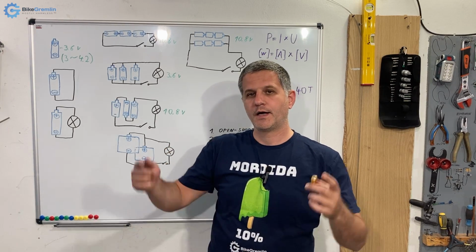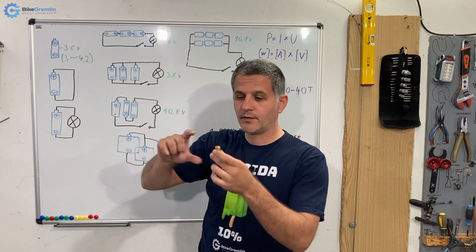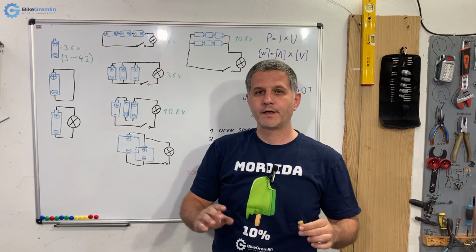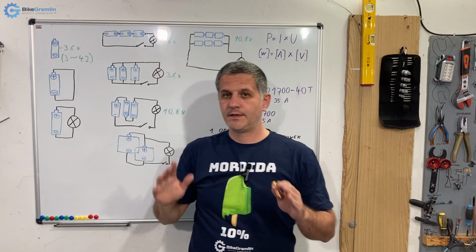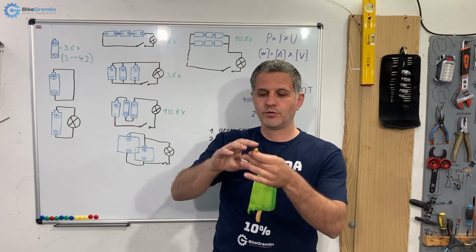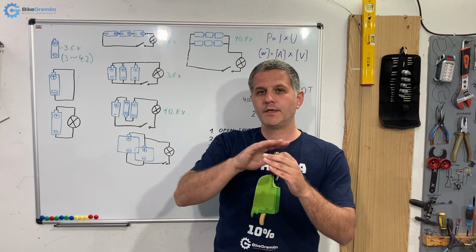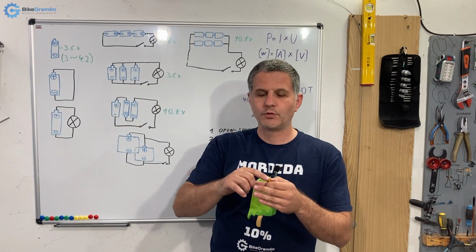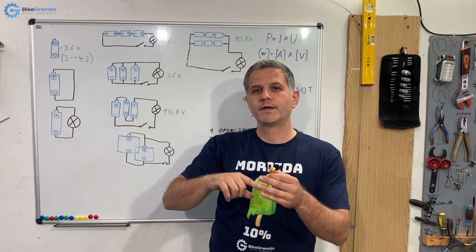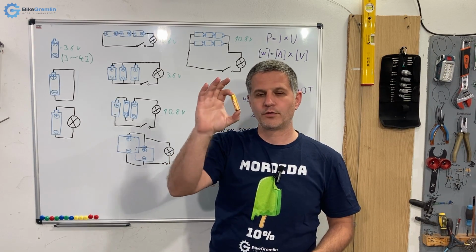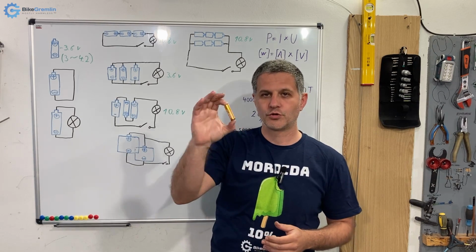If on the other hand I do the opposite and I take a wire and connect the plus and minus directly with one wire, the wire has zero resistance. In that case, because there's no resistance to the voltage, the current will be in theory infinitely high. It will not be, of course, infinitely high, but it will be high enough to burn the wire and probably cause the battery to overheat or catch fire or explode. So you don't want to short circuit it.